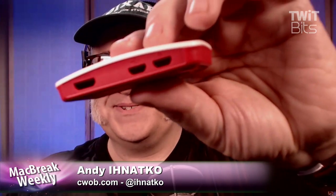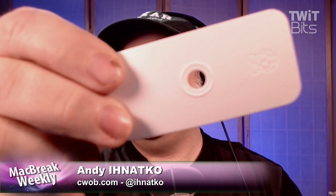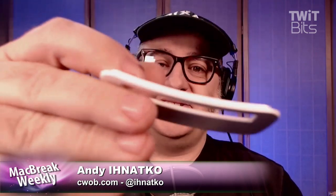Does that include the case? The case is pretty awesome — but that doesn't include it, the case is extra. The great thing is the case comes with a whole bunch of different sets of cutouts. This is what you'd have if running it as a media server — pretty much tied up with cutouts for all the different ports. They also have a version with a cutout for the camera lens if you're pairing it with the standard Raspberry Pi camera, and one with the GPIO header cutout so you can plug a ribbon cable into it.